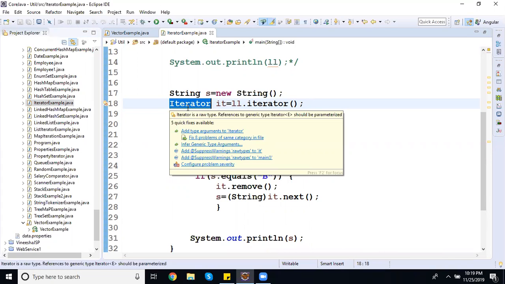Iterator is an interface which is meant for iterating the values available in a list or a set.